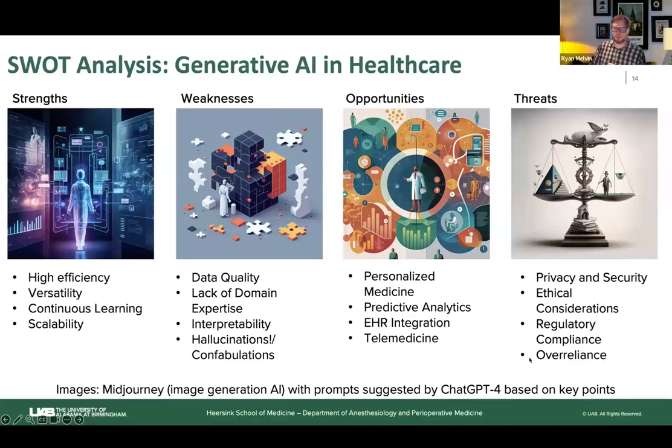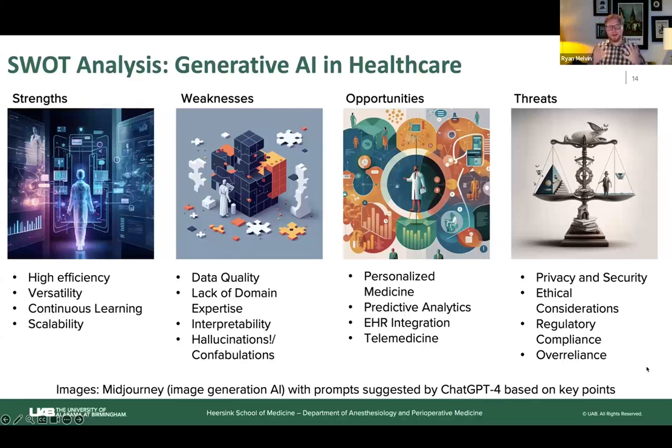I think the big one really is over-reliance, especially in terms of automation bias. This is a human cognitive flaw where we seem to preference the answer of an automated system over a person's answer. That's why you go to the store and someone tells you the Coca-Cola is $50 instead of 50 cents, and they say, well, the computer told me it was $50. That means it must be right. That's real dangerous if we start doing that with healthcare. And so I think automation bias is probably our biggest threat in a real world sense.